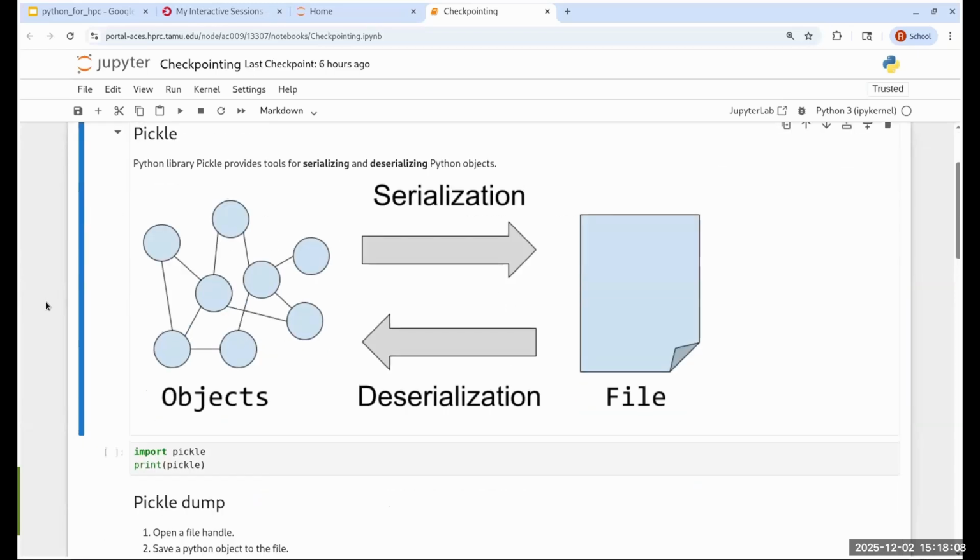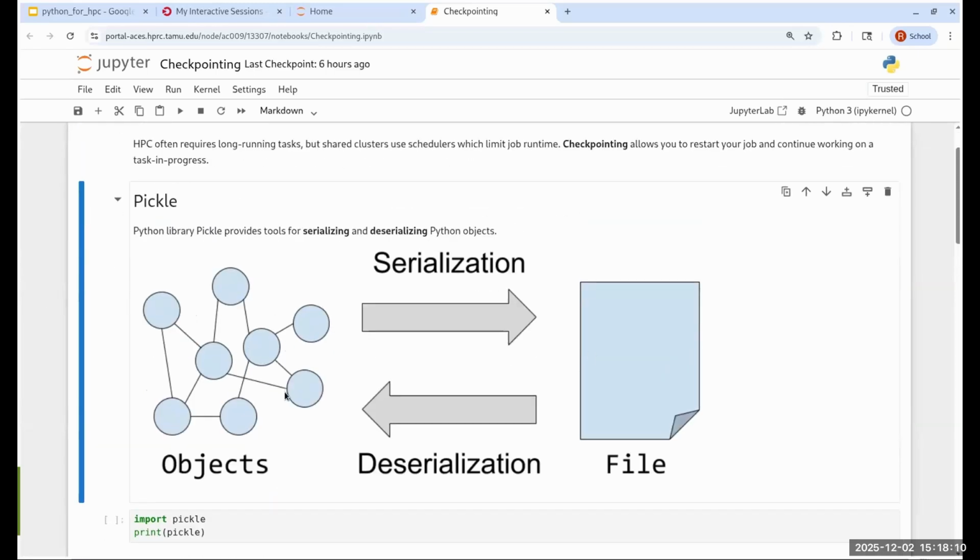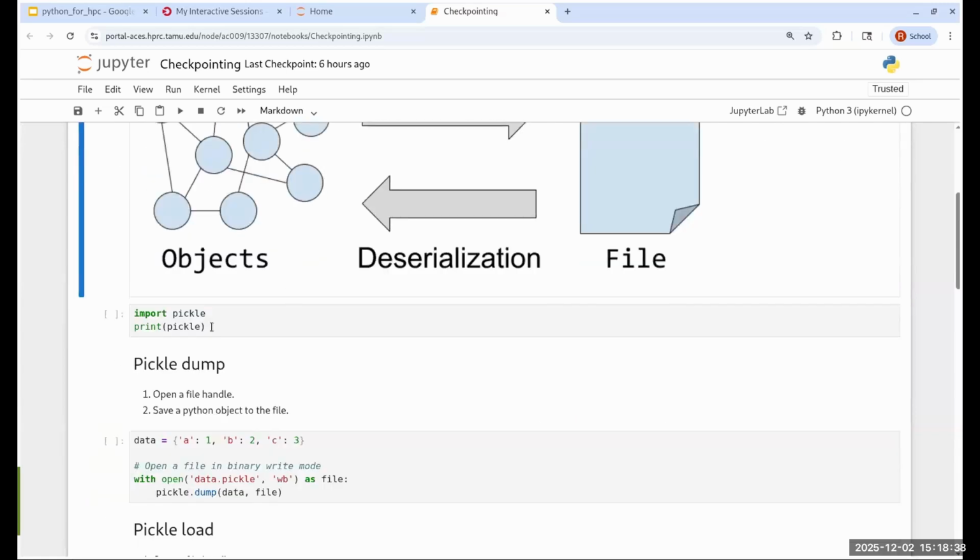So first, we'll have Pickle. And sorry, I didn't put this in the slides. It's an actual visualization. In Python, objects contain each other recursively. Like a list contains elements and elements contain their methods, and the methods contain references to functions that are in libraries. It's very complex. So you don't want to worry about that recursive complexity. So for serialization and deserialization, is there an easy way to do it? The answer is Pickle is easy mode.